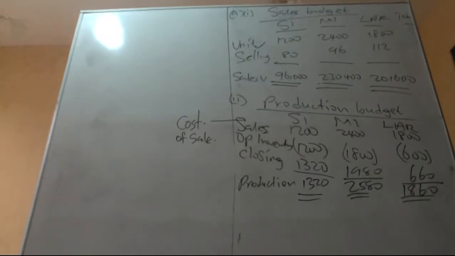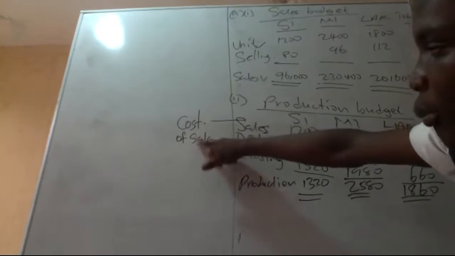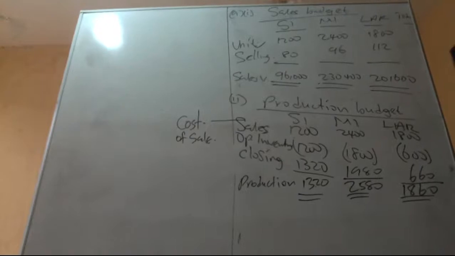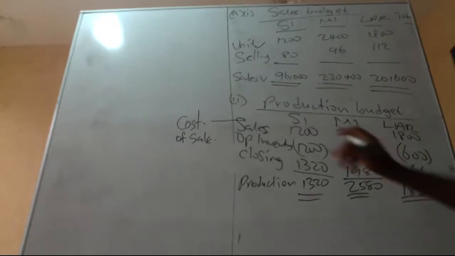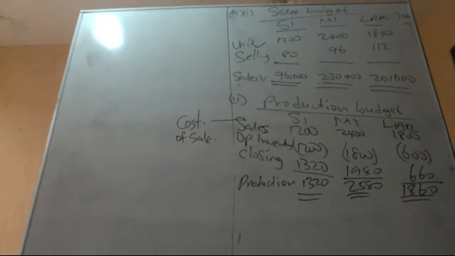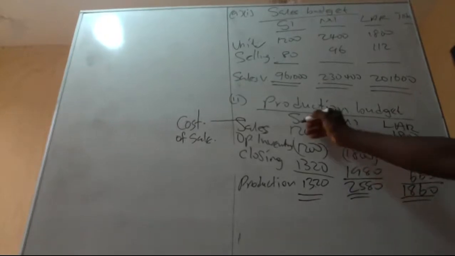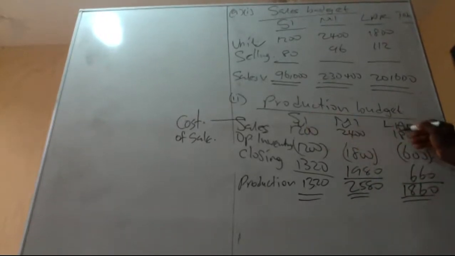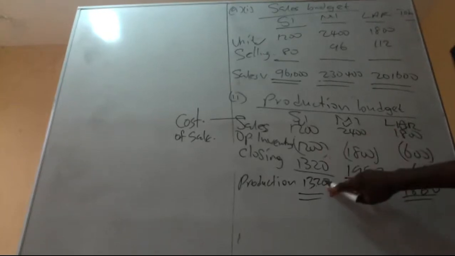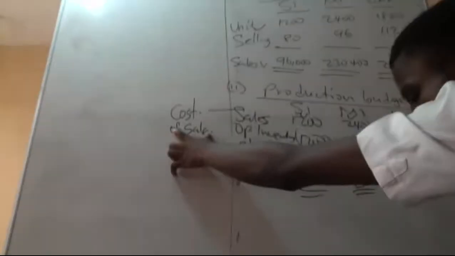Good. So that is it. After picking your cost of sales to be here, the remaining items move the same. Because for purchases we will give you value, you have to pick the value. So cost of sales, opening inventory and closing inventory are values. But all these ones are units: sales units, open inventory, closing inventory. This is the production unit. So production, hey, sorry, the board won't follow me.